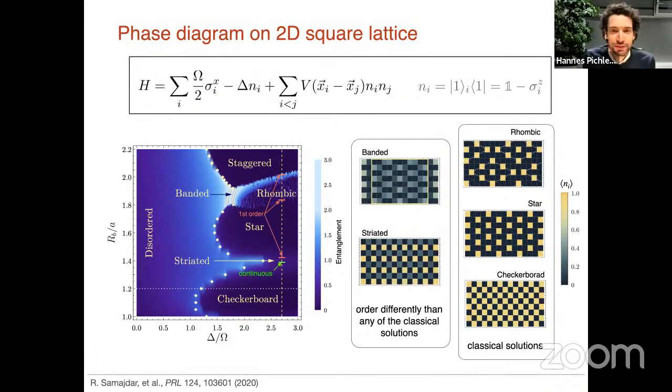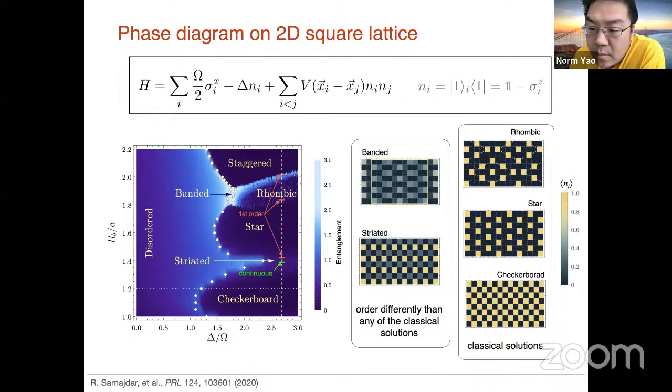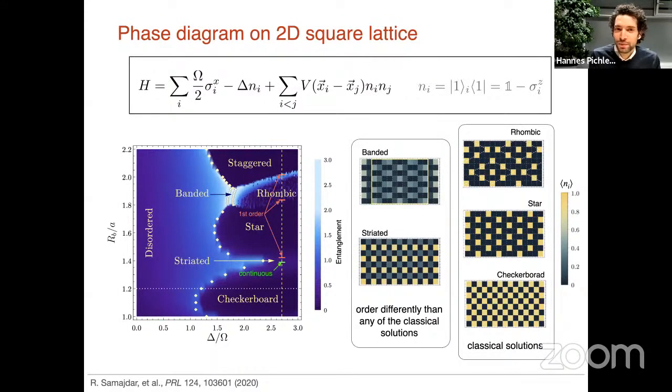I mean, the 3+1 dimensional Ising universality class is different from the 2+1 dimensional. How different it is in practice, I'm not so sure. Regarding the prospects of studying it with tweezers, I think it's actually in principle possible. There are groups in France, Antoine Browaeys, who have already assembled atoms in 3-dimensional arrays. So I think it's only a matter of time before people will actually start studying that. There is no fundamental reason why this should not work in the near future.